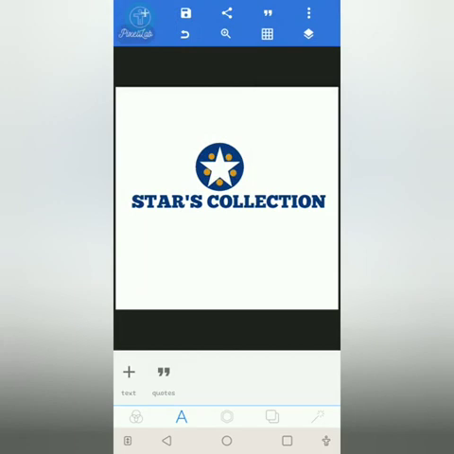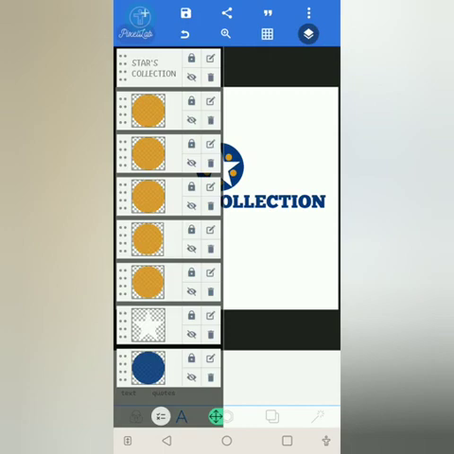Now, I want to merge this star, the circle, and the big circle, like the main thing I drew first. I want to join all of them, so I'll be able to move all of them at a time. I don't know if you hear what I'm saying. I want to be able to move all of them at a time. So what do we do? We come to this icon at the top, that icon beneath the 3 dots at the top, click on it. Click on this circle down, look down, you see circle. There is a good mark and a bad mark on the circle. I hope you've seen it.